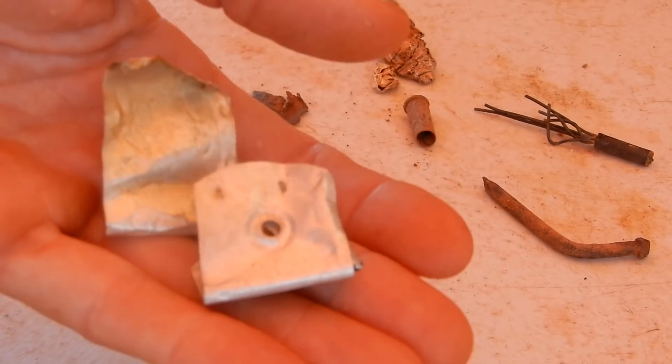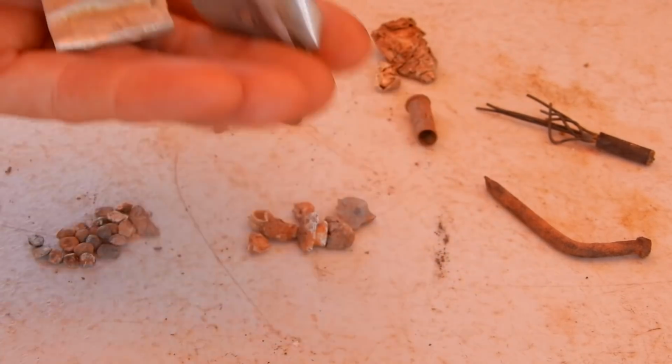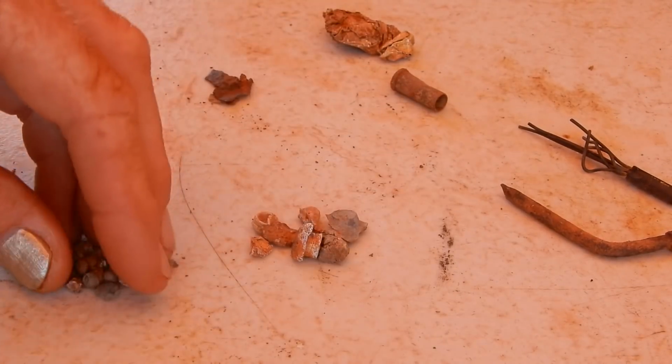So now I'm gonna get the scales out and weigh up the gold that I got today, but also show you the rubbish I got today. So here they are, my rubbish finds. Of course, the usual lease peg tags. No staples today. And these are my lead targets here.